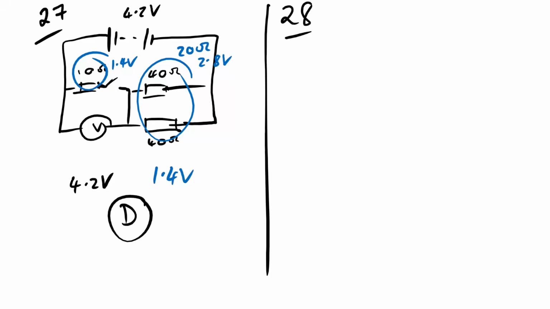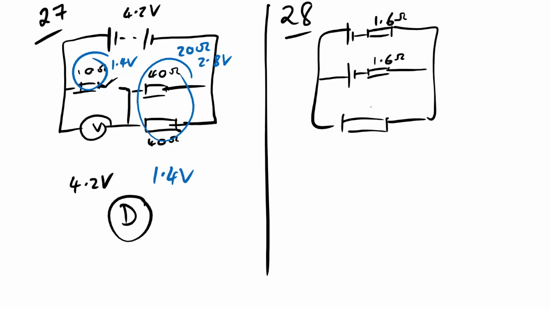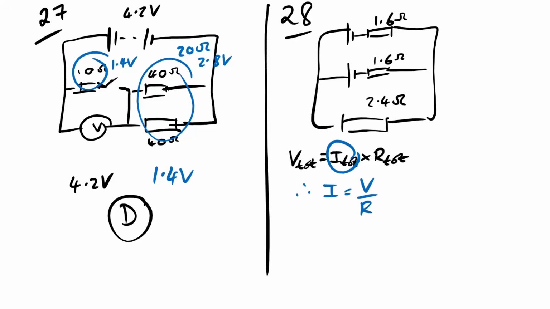Okay, so we have here internal resistances, and we have the load resistance of 2.4 ohms. What is the current in the resistor? So basically the total current. If we're looking for the total current, let's just write down Ohm's law. V total equals I total times R total. And we're looking for this. So therefore I is going to be V over R, but the total voltage, total resistance.